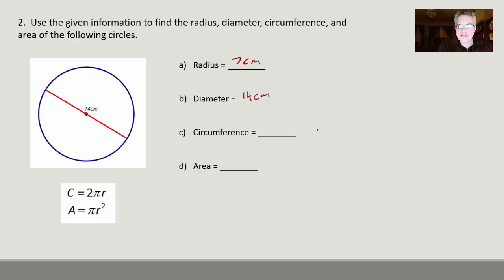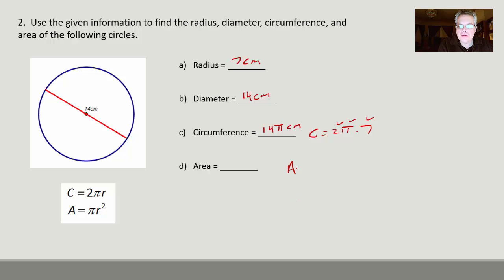Okay, so circumference is 2 pi r, so C is 2 pi times 7. There's 3 numbers being multiplied together, a 2, a pi, and a 7. The 2 and the 7 we can multiply, that gives us 14. We still have times pi. This time I'll put the units in. It's centimeters. Circumference is a measure of length.